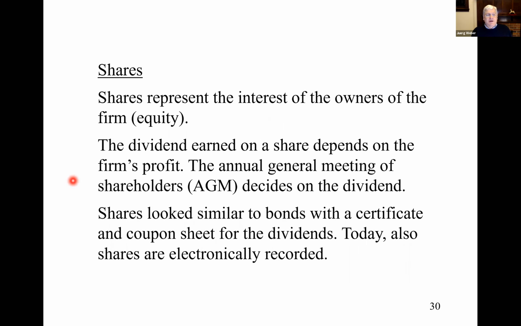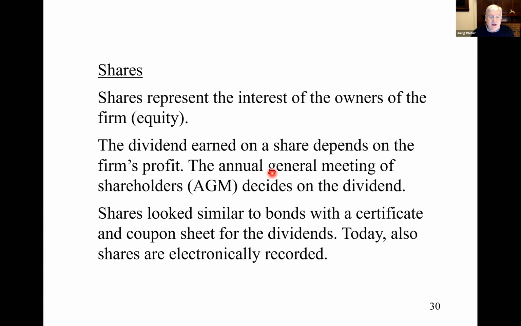Now this brings us to another security, to another financial instrument, shares. Shares represent the interest of owners of the firm. We also call it equity. We speak about the equity. Now that's not a credit contract. So you are really here the owner of the firm. Maybe a firm issues 1,000 shares. So if you buy a share, you own a small part of the firm. You own 1/1000th of the firm. And you get a return on it if the firm makes a profit. So that then is called the dividend on the share.